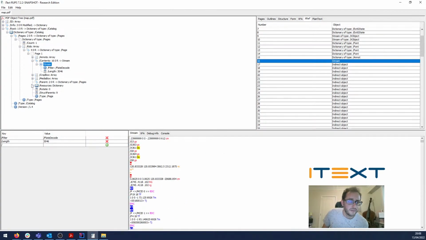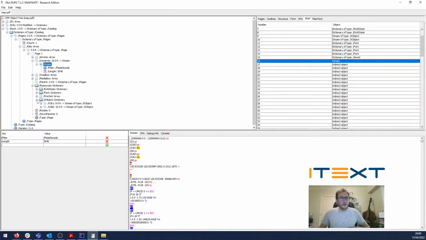Looking into a bit more in depth, you try to open up certain properties of the page, like the boxes and stuff like that. But another thing of note when you're trying to extract text is that you want to look at the XObjects. So XObjects can be many things.